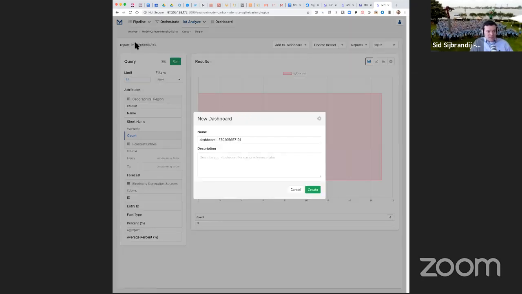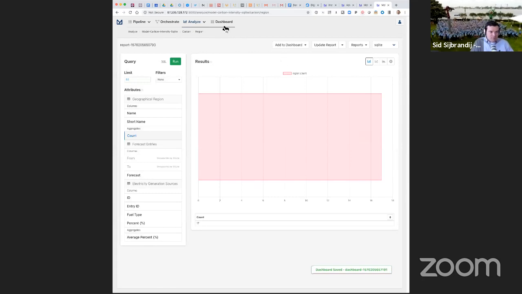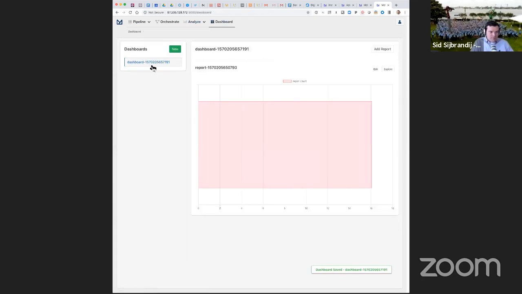Like it's funny. I saved the report. Oh, and then it adds a name. Why do I have to save the report? Because otherwise you get too many reports. By default, I should be able to add it to a dashboard even if I haven't saved it. Just give it a default name if I do that. Interesting. Oh, that's a good idea.